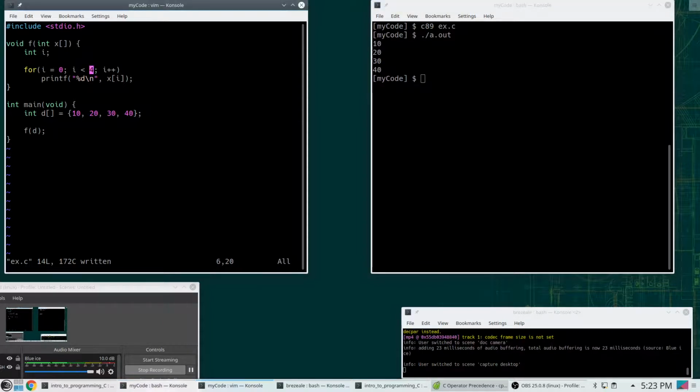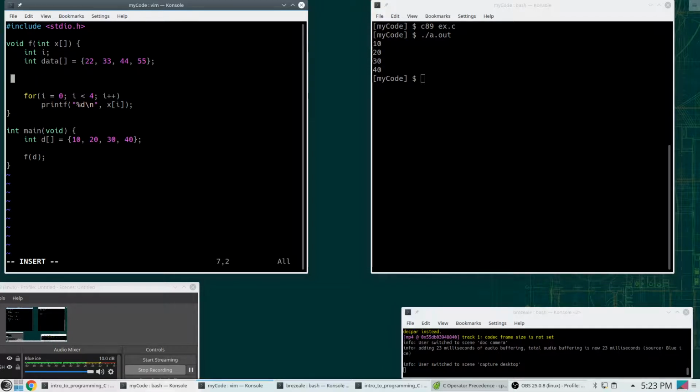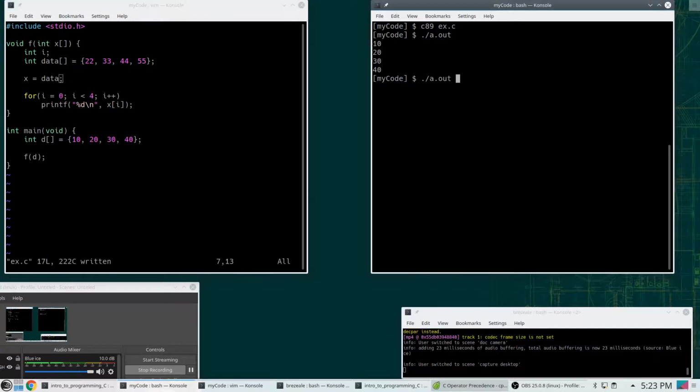All right? But let's say I do this. Int data, which is an array. And it also contains 4 numbers. 22, 33, 44, 55. And I do this. x equals data. That compiled.